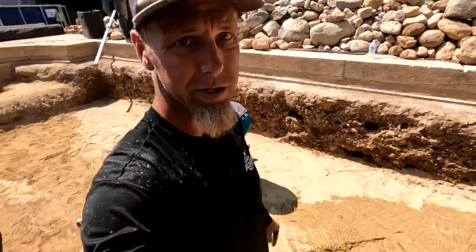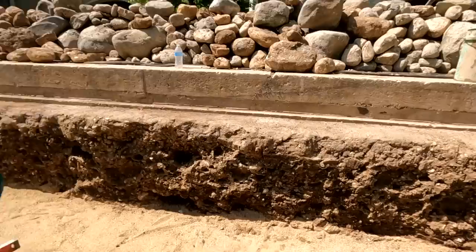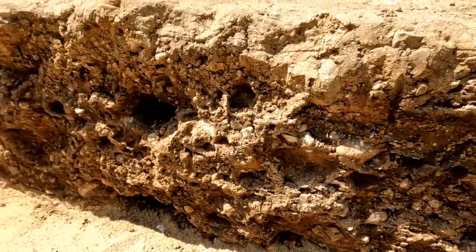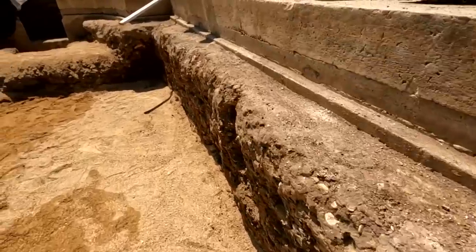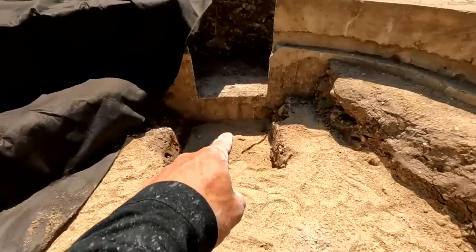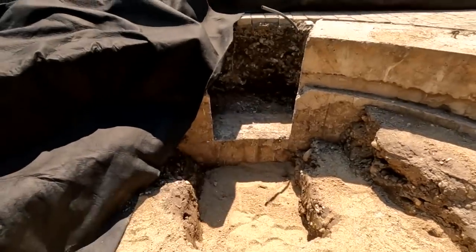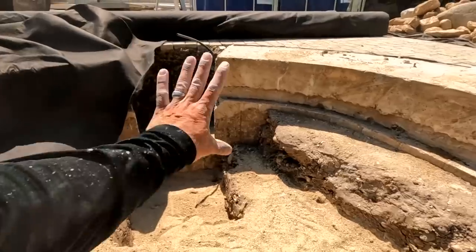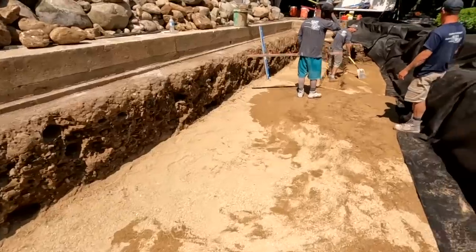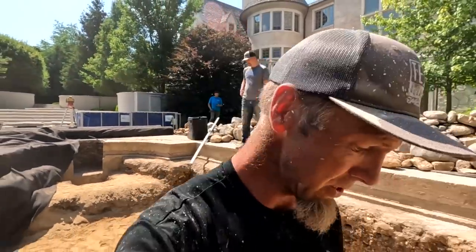So we have plenty of protection down below, but we just wanna cover these walls up because you can see there's just a lot of rock and cragginess. And we just want to make sure that we're protecting the liner as we start rocking ourselves up. Here's where the pump vault is going to sit, and then our makeshift skimmer will end up in there. We're going to put a little bit of heavy duty fabric in there. We're going to line up this wall, then our fabric, and then a 40 foot by 70 foot long piece of liner, which by my calculations is just over a ton worth of liner.